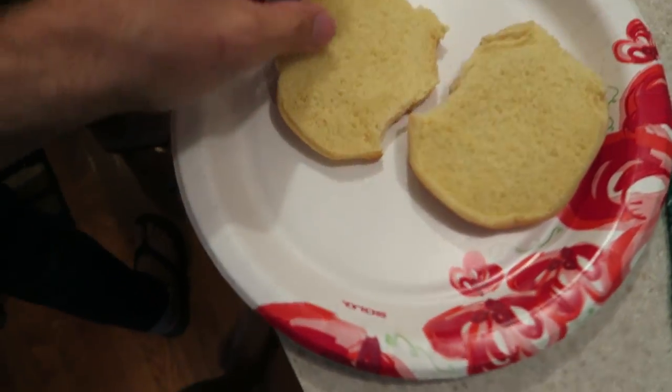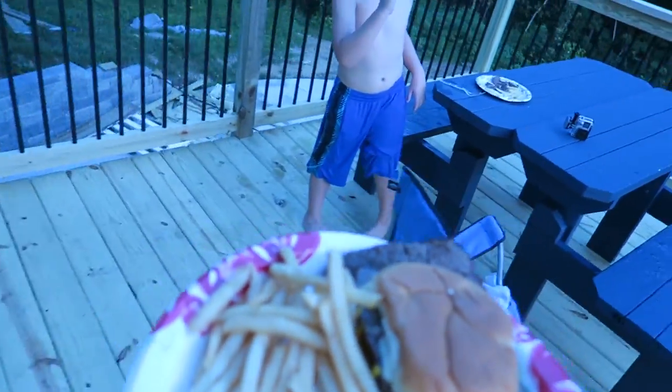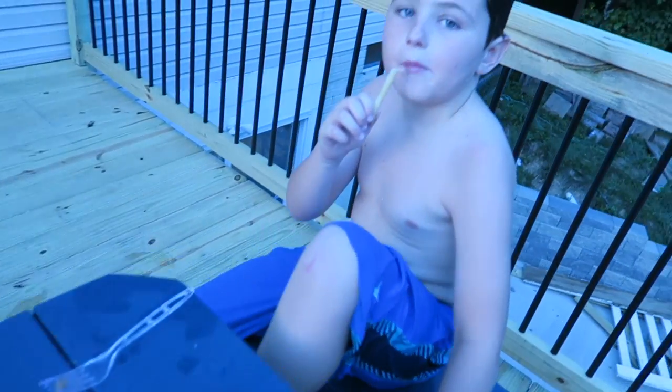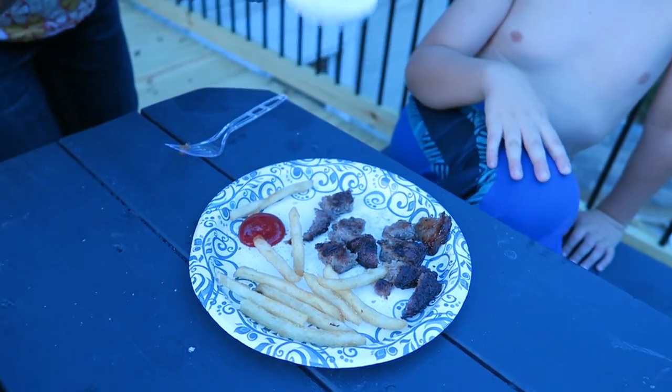One more bite. Oh, there's mac and cheese. All right, second dinner on the deck. I'm dying for ketchup. We're out of ketchup. We're not quite out, but oh wait, that's all we got. They put the whole plate in front of you to see if you're guilty. Boom, whole plate, not guilty. Get dry clothes on and let the rock show begin.